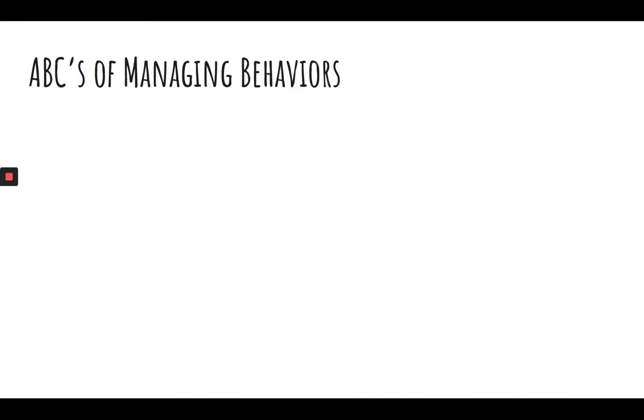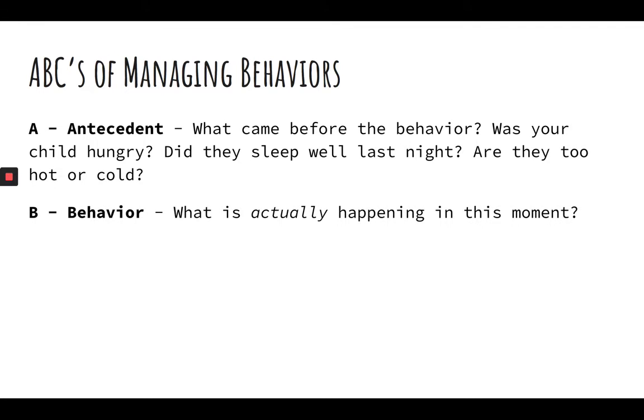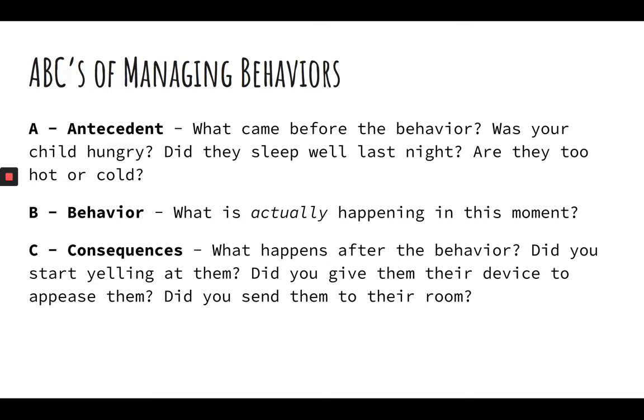To understand and respond effectively to problematic behavior, you have to think about what came before it as well as what comes after it. There are three important aspects to any given behavior. The antecedent, which is the preceding factors that make the behavior more or less likely to occur. Another more familiar term for this is triggers. Learning and anticipating antecedents is an extremely helpful tool in preventing misbehavior. Behavior, the specific actions you're trying to encourage or discourage. Consequences, the results that naturally or logically follow a behavior. Consequences, positive or negative, affect the likelihood of a behavior reoccurring, and the more immediate the consequence, the more powerful it is.